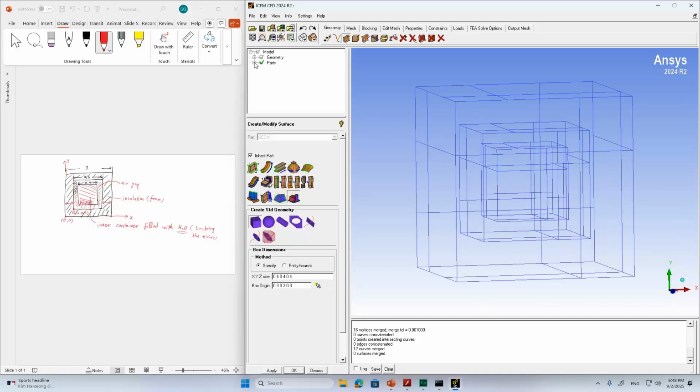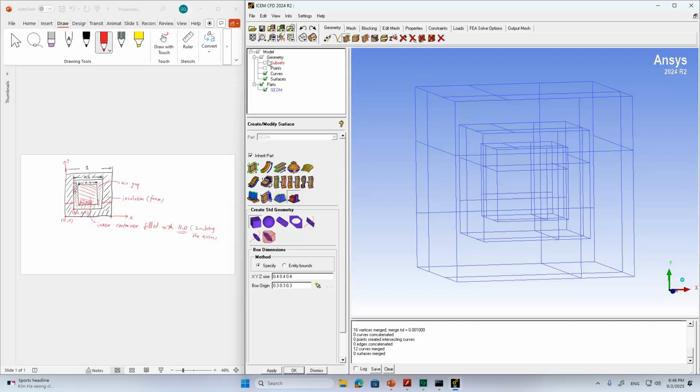At this step, you can see here in this small window we have this tree type of structure, right? It's called the display tree. Basically it determines which entities are displayed and which are not displayed in this window.